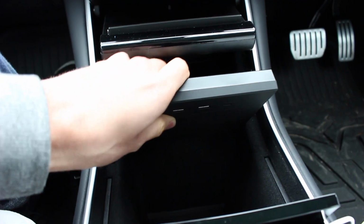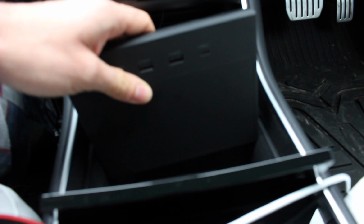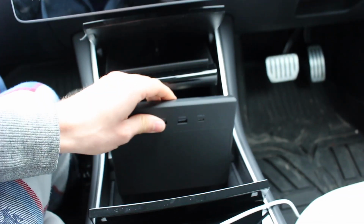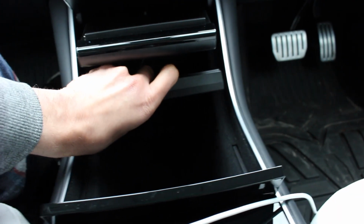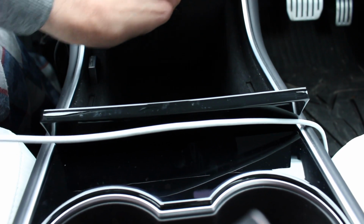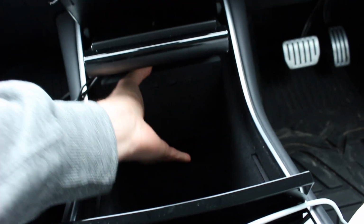Let's plug this in. Okay, so it doesn't want to go down like this. It's actually too big for it. You can see it's getting stuck here. So I think you've got to go like this. I should have read the instructions. It did look like there was something about this in the instructions. Oh my god, it's a snug fit. I feel that these cables aren't helping at the top here either.